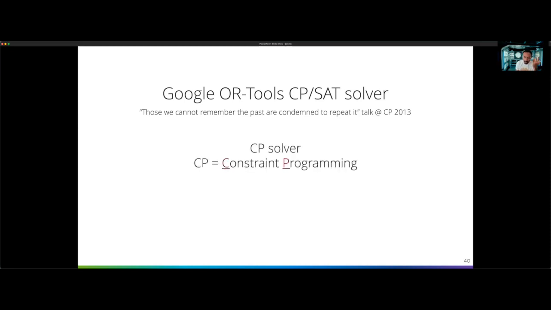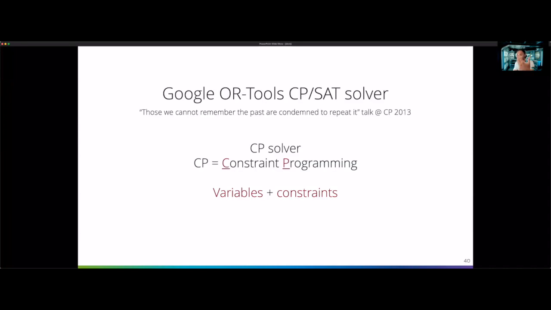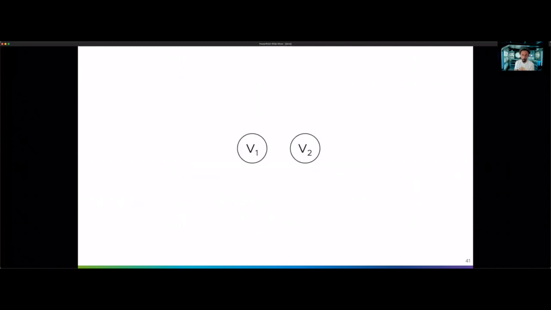And so what is CP? CP just stands for constraint programming, where you're describing these optimization problems using some variables and fairly broad kinds of constraints, right? And the whole spiel behind the CP-SAT solver is making CP very efficient by also augmenting it with the SAT solver. I won't go into how the CP-SAT part works, but I'll give you a bit of a crash course on how CP itself works.